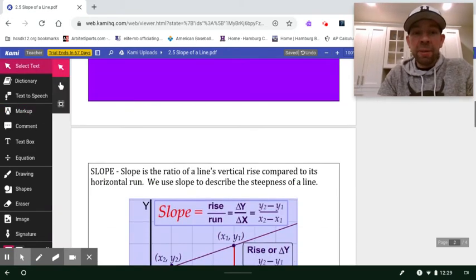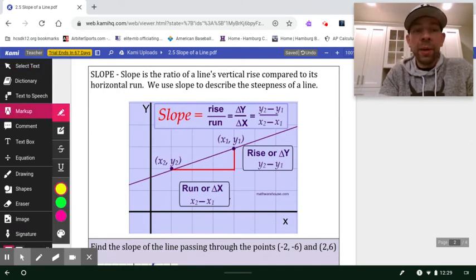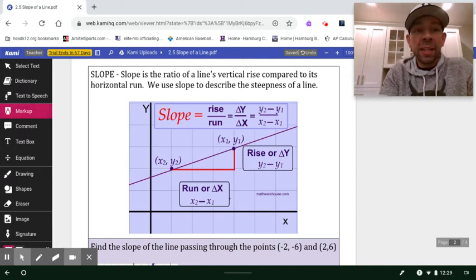So let's see if we can define slope. What is slope? You're going to see a million different definitions out there that all get to the same point when it's all said and done. I like to think of it as a ratio between the line's vertical rise compared to its horizontal run. So when we look at this given picture right here, and we're trying to find the slope of this line, here's your vertical rise, okay? And here's your horizontal run, and we want the ratio of those two. Notice it's rise over run here.